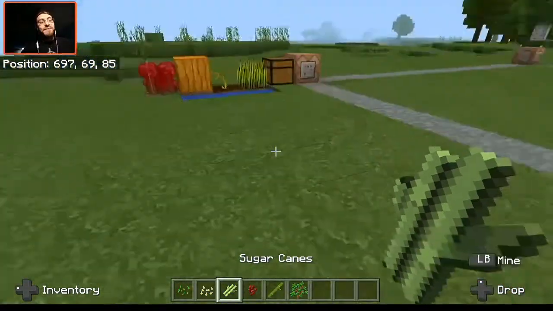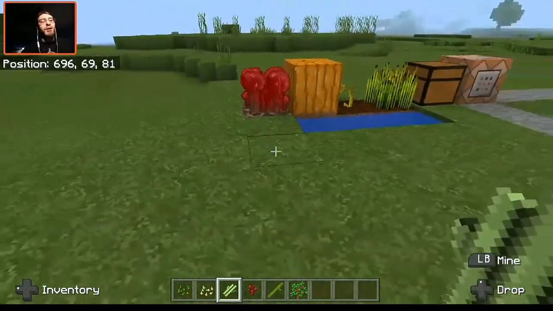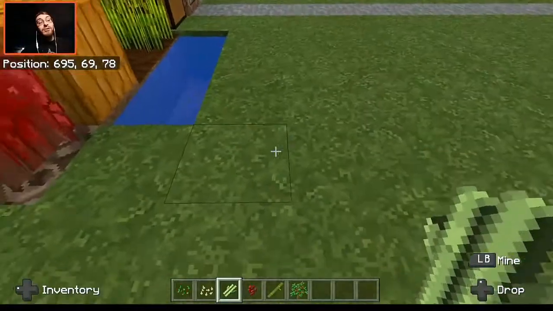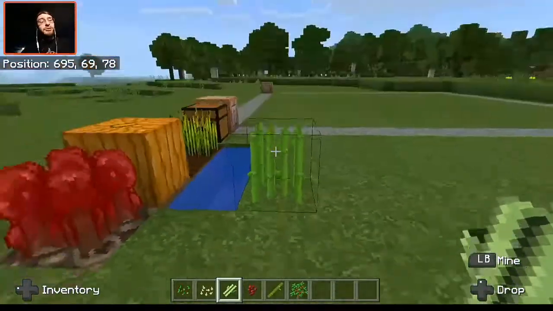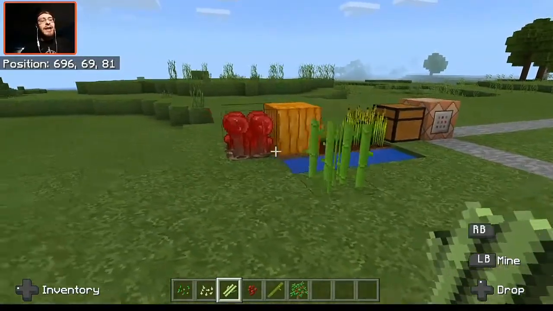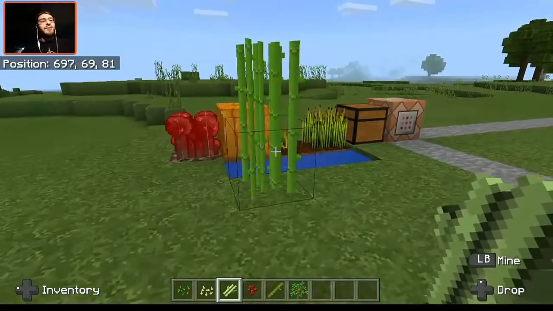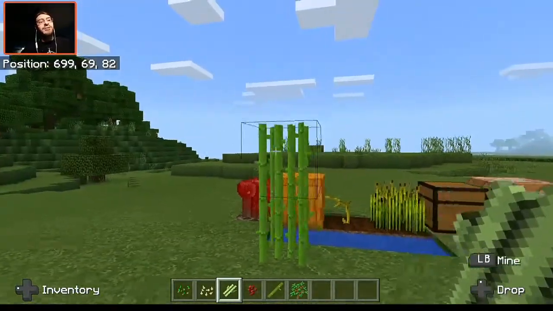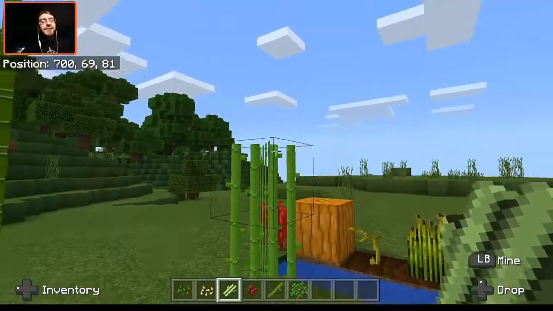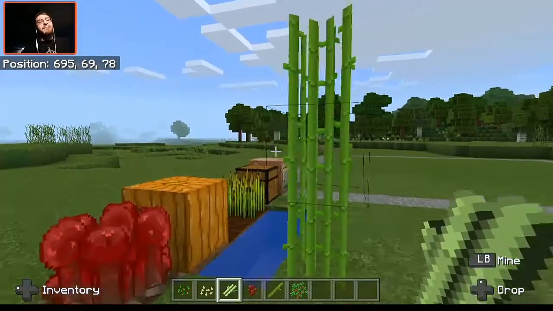Okay, so I forgot about the sugarcane. I skipped from the pumpkin seeds straight to netherwort. I forgot about it, so let's go ahead and do it now. So let's place the sugarcane there, and this did take at least less time than the netherwort earlier, but it still did take a decent amount of time. But as you can tell, obviously, it's growing pretty quickly, all things considered. I will say that much. So yeah, there we go.